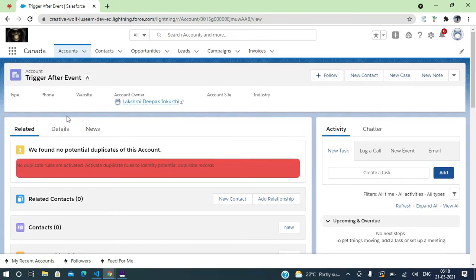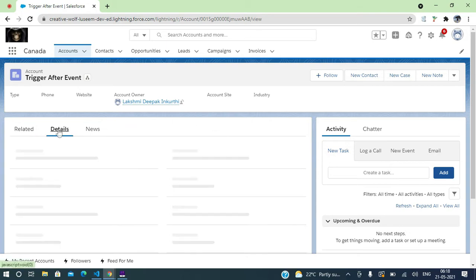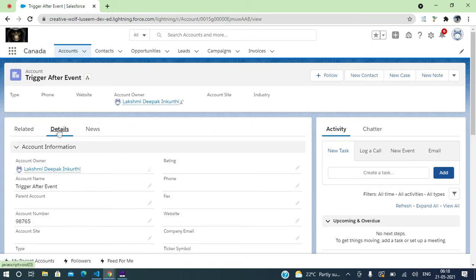In real time, we don't comment. We'll write the business rules and it will execute in every event. That's it. For simple explanation, I made comments on how to write the same logic in after, how to write the same in before. But in real time, if you have an event already validating that functionality, we don't write the same thing in another event. Okay.